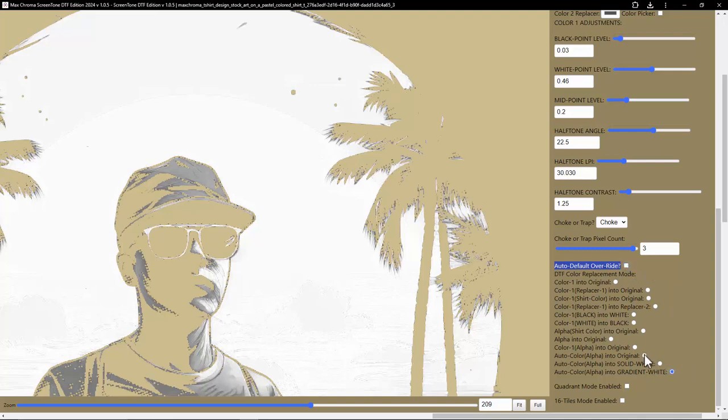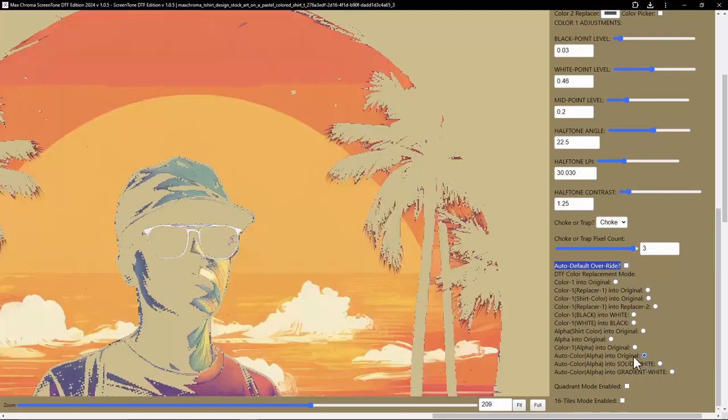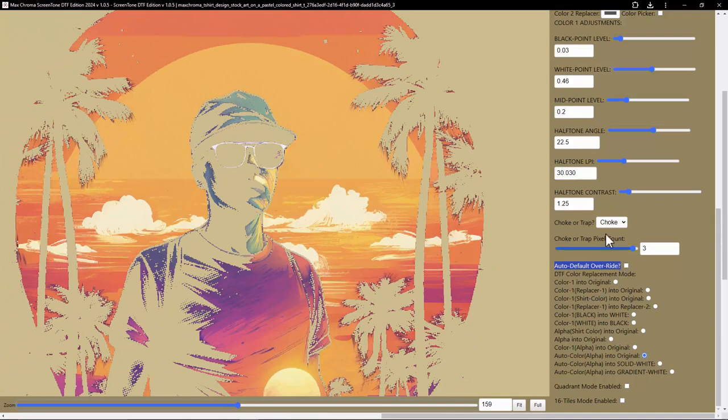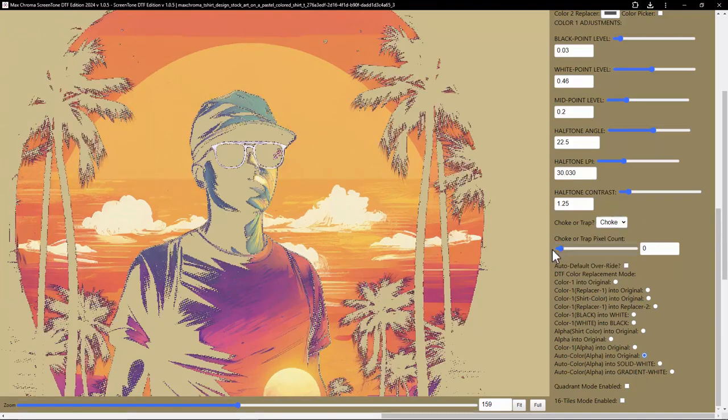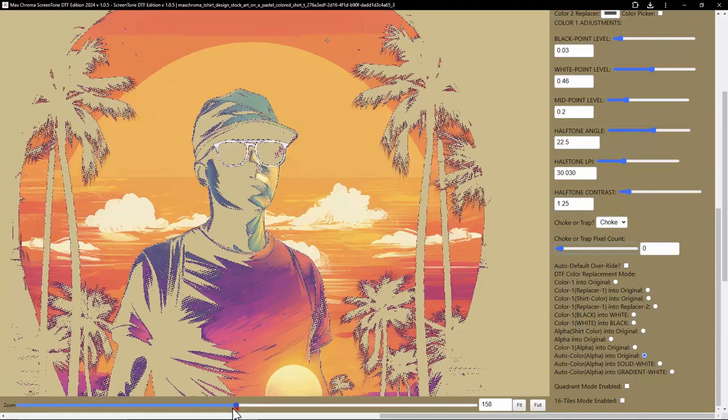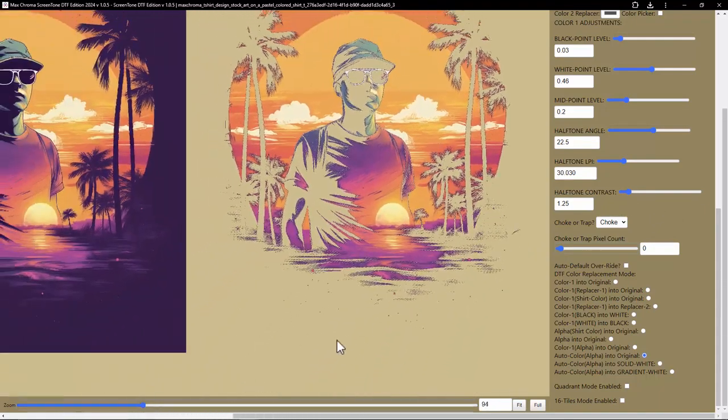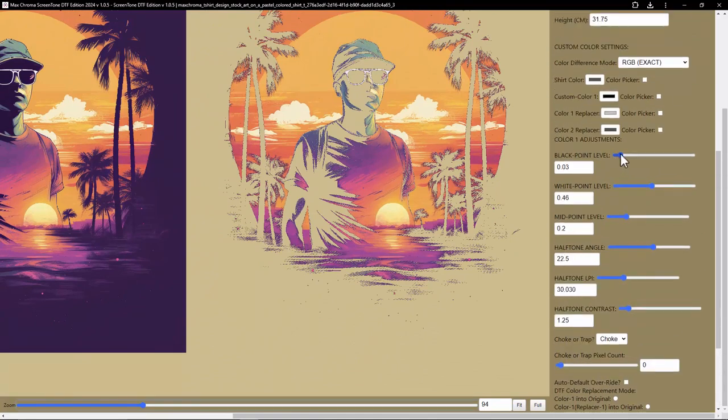And we'll go to the original, auto color alpha into original. Okay, we'll turn this off to 0. All right, one thing we can do is control with the levels right here, black point level, white point level, and midpoint level.